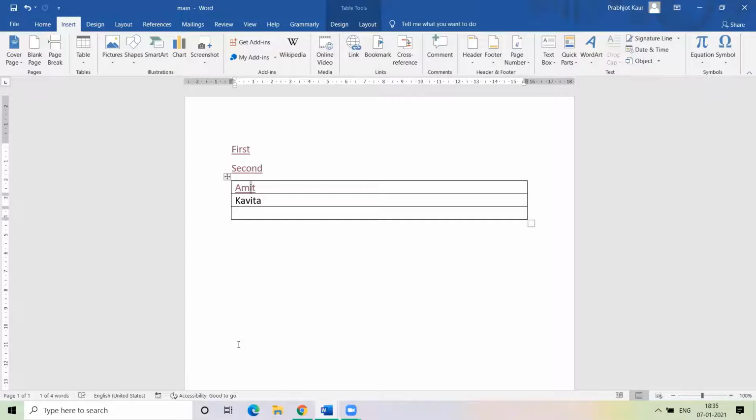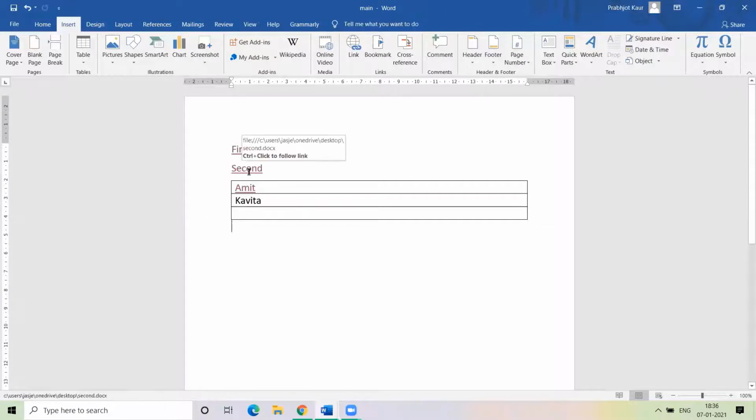In one file you will list chapter 1, chapter 2, chapter 3 and link each text with its chapter file, so that it is convenient for the reader to move between these files. This is just to handle documents in a very organized way.